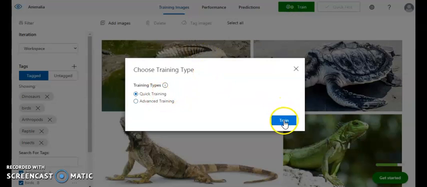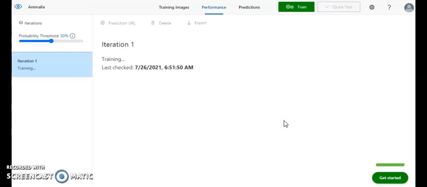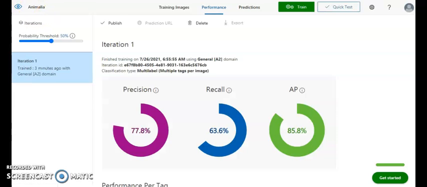I'll go with quick training for now, and I'm gonna pause this video here for some time, since this phase takes quite a lot of time, so hang on a bit, guys. There we are, our model has been successfully trained, and now it's time to test the model and check its performance.